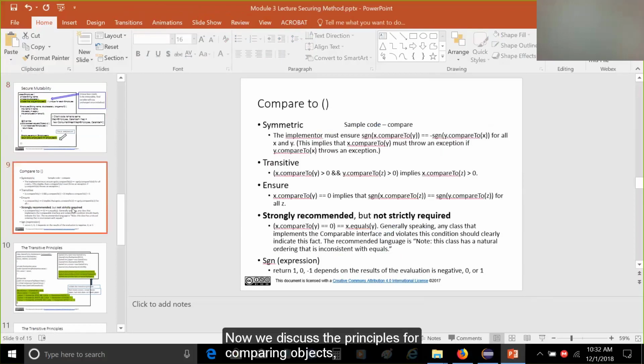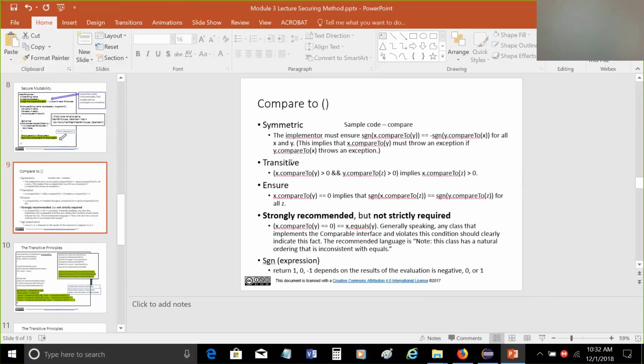Now we will discuss the principles for comparing objects such as symmetric, transitive, and ensure. The transitive principle means if x compared to y is greater than 0 and y compared to z is greater than 0, then x compared to z should also be greater than 0. So that's called transitive.